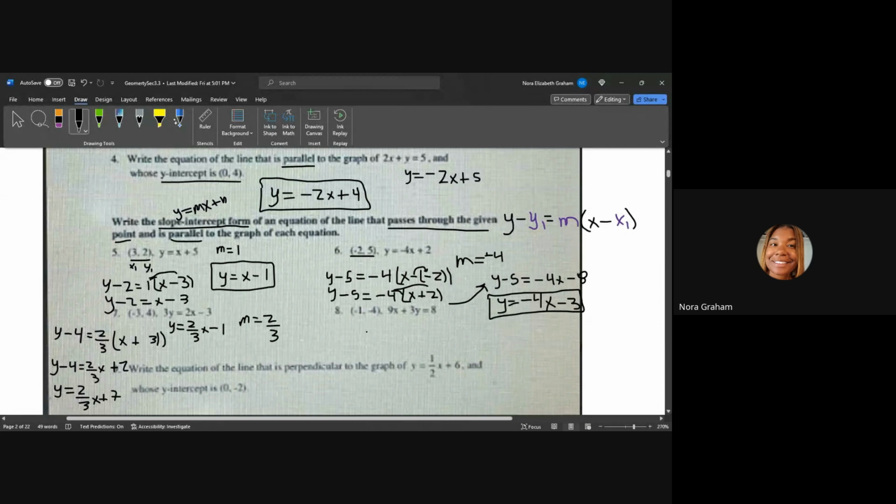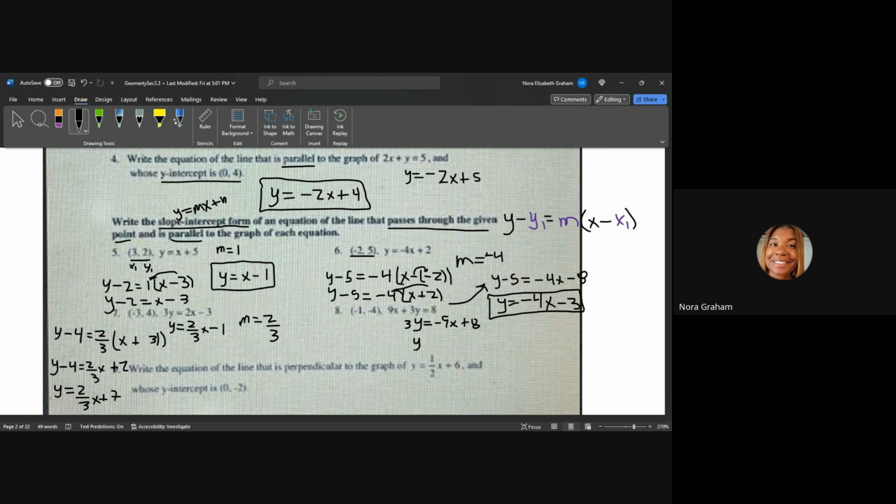Cool. And so now let's do 8. For 8, again, I noticed that it is not in slope-intercept form, which I mean by that, my y is not isolated, so we want to isolate our y, right? The steps to do that, and just so I have enough room. First, we would subtract 9 from both sides, okay? So then I have negative 9x plus 8. My y is still not isolated. It's being multiplied by 3, so I divide all my terms by 3.